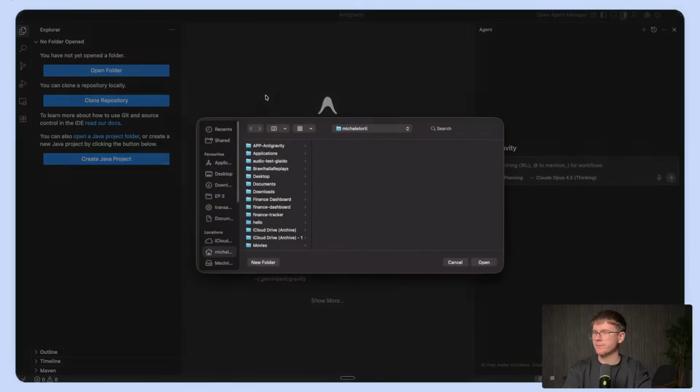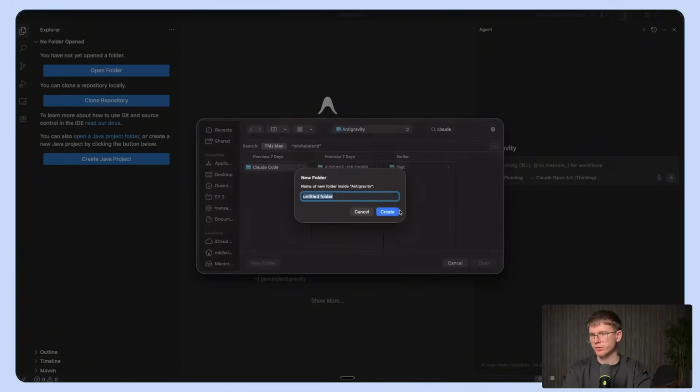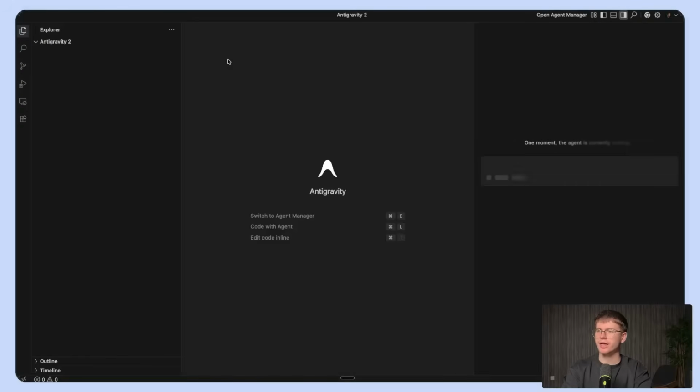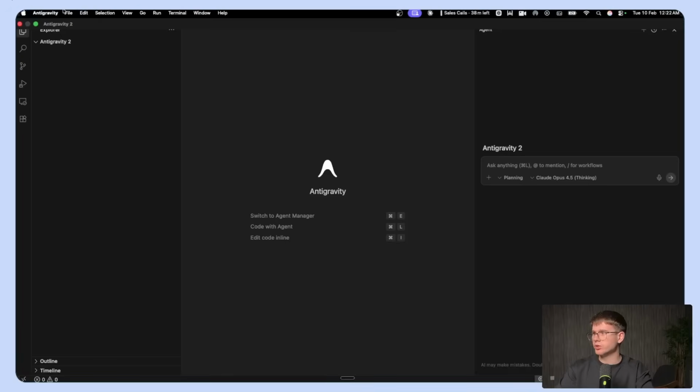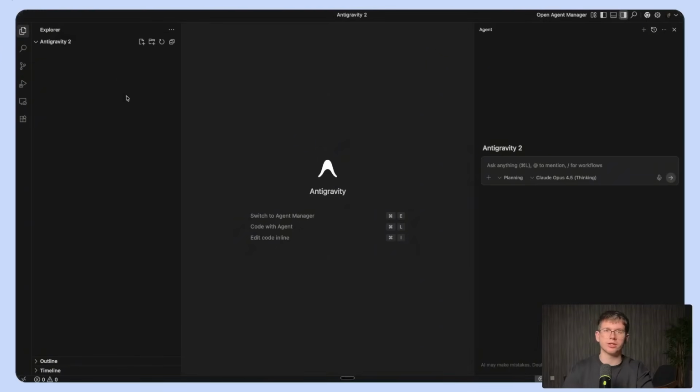So when I press on this, I'm going to go to my Claude Code folder where I stored the Antigravity projects, and I can press new folder. It's Antigravity 2. Now what will happen is that when I press open, every single thing that we build for the next application will be stored in that folder. Why? Because whenever I want to build a new application, we can simply open a new folder. And so you can always store your things on your MacBook or your computer and then bring it back if you want. If you want to close a folder, you can go to close folder here, and then you can simply open folder as well if you want to.